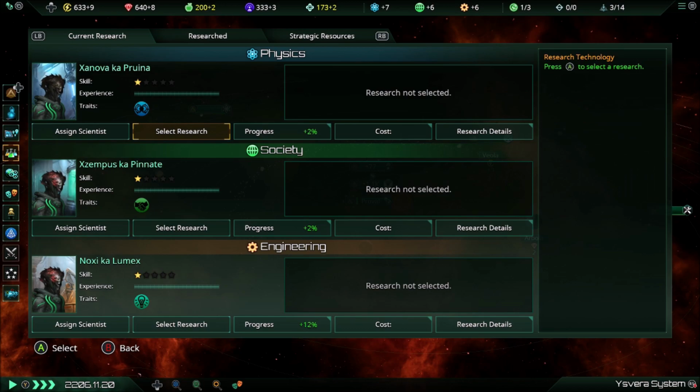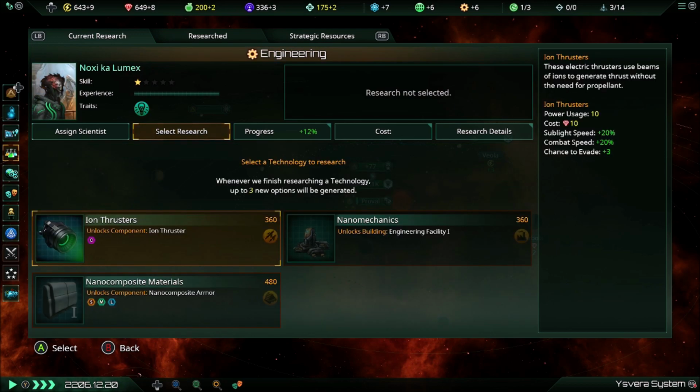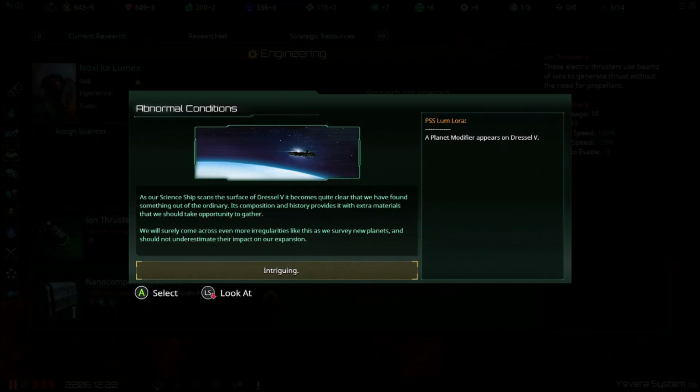Okay, so let's have a look. Society, engineering, physics. Let's go for engineering, since that's what we got going on the other thing. So do we just select research? Aha. Oh, abnormal conditions, what's this?